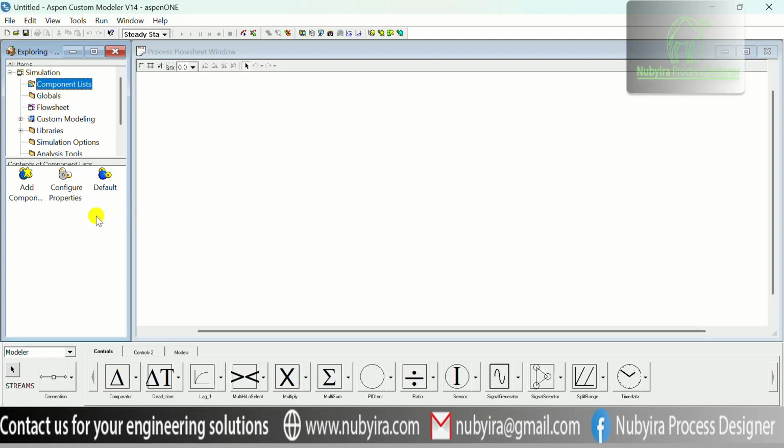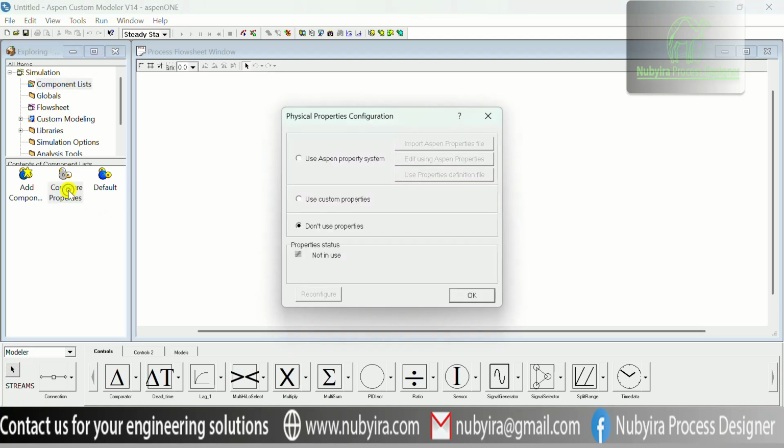For example, I'm going to create a salt water mixture for my component. To do that, you go to configure environment. If you don't want to use components, you configure properties. If you don't want to use components, you can use do not use properties or use custom properties.